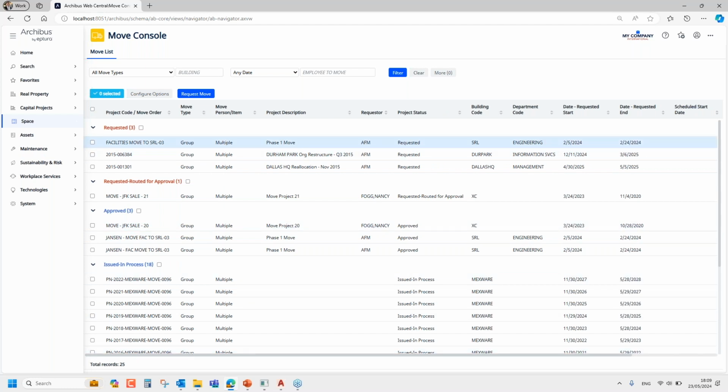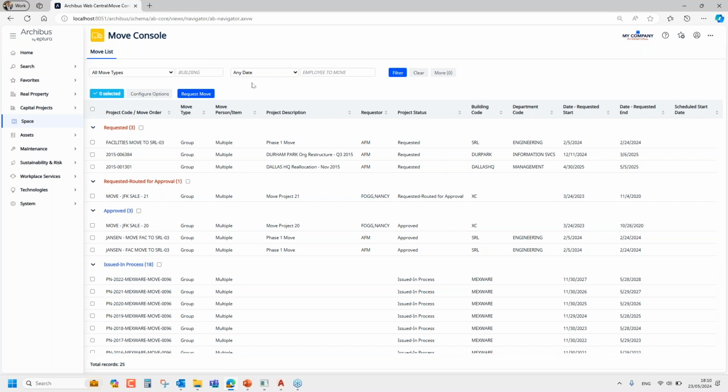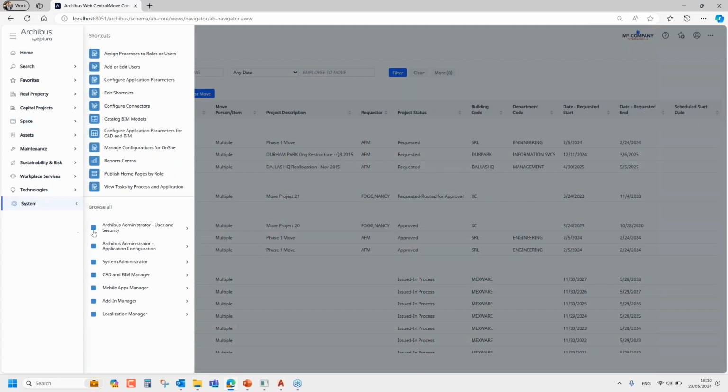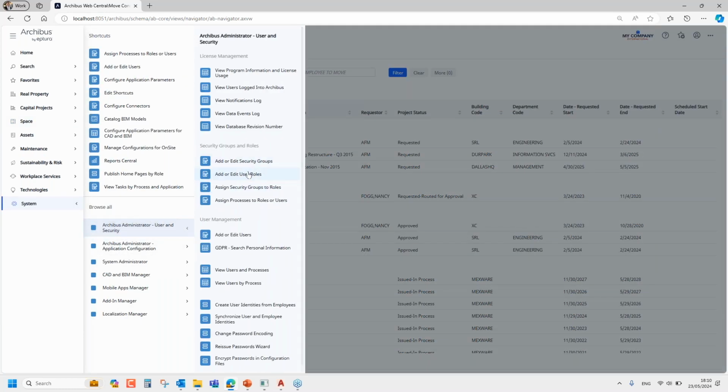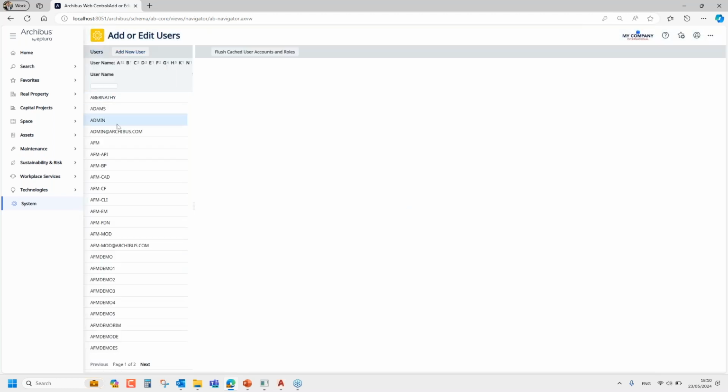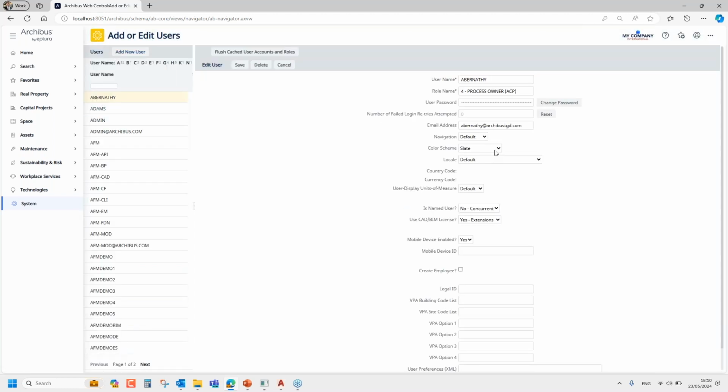to finish. So again, we can't give you all the information about the move console and the process today, but again, this is another tool that you have to help you get people making their own requests and helping you organize your space. So lastly, for those users who are going to only use the portal, it may make sense to have your system administrator go into the user table and assign them that portal navigation.